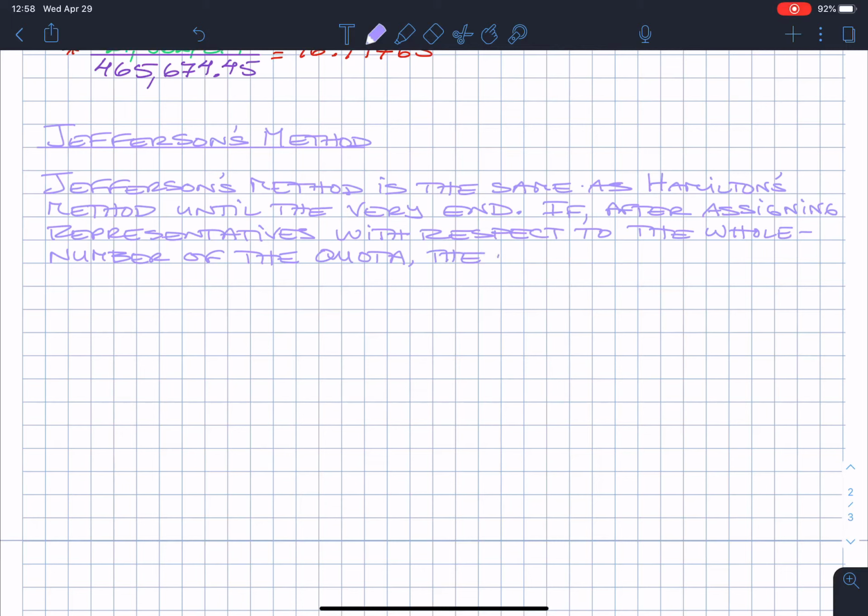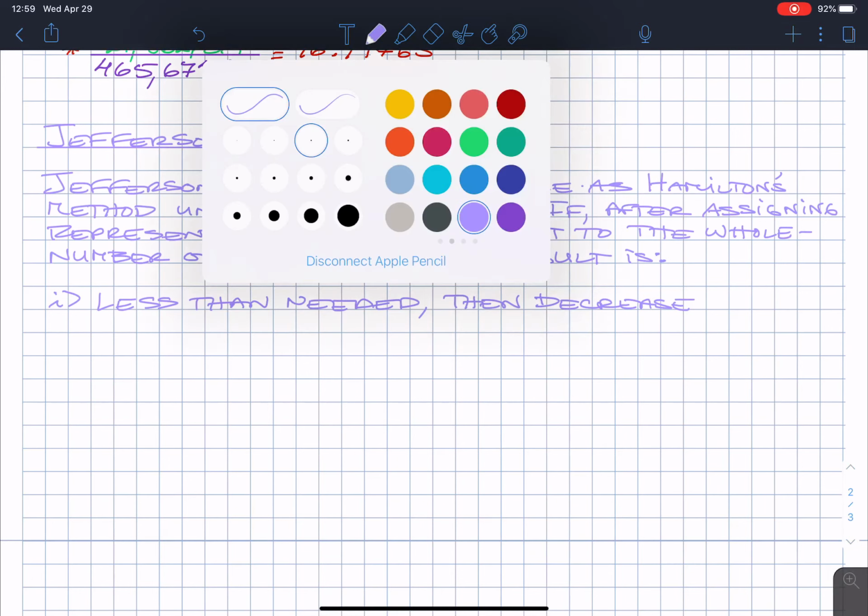So the result is we now have a list. Result number 1, it's less than needed. Like we had above, we had 78 when we needed 80. Then decrease the divisor.